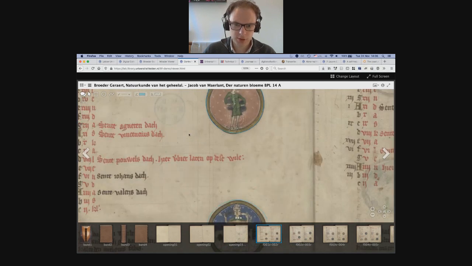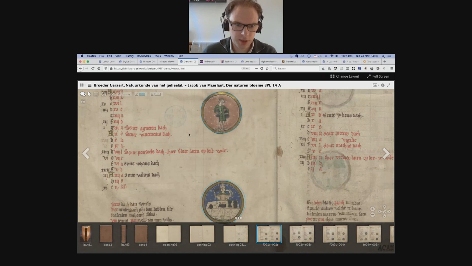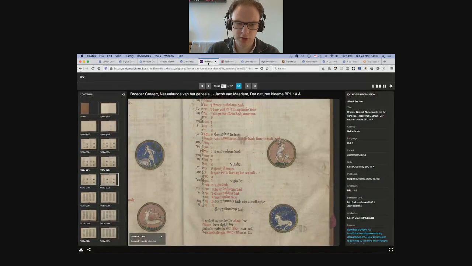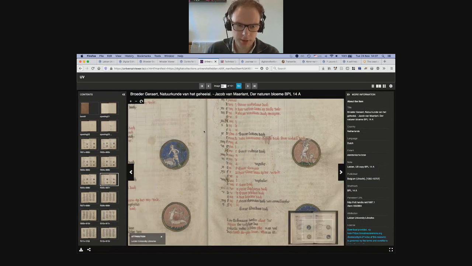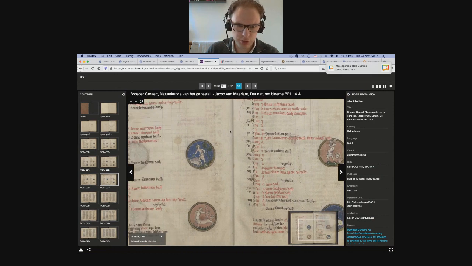But what IIIF also allows is that we are not strictly linked to this specific viewer. We can also use different viewers, all provided by IIIF. IIIF allows us to take the original object and view it in various different systems. The Universal Viewer is an alternative viewer, and it allows us the same basic functionality.